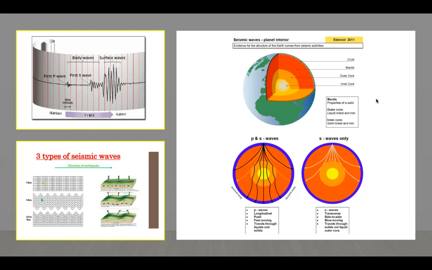All right, so underneath the ground, we start off with our primary wave, which is in the liquid and the solid layer. And these cause the rocks and the liquid layer to move back and forth really, really quickly. After that shock or that wave, there is a secondary wave, known as the S wave. And this one goes a little bit slower, about half as slow. And this is only in the solid layer. So if you look, this is the P wave. The S wave only occurs in the solid layer. Then we hit the surface waves, which is when they hit the crust. And these are the ones that are deadly. They are very slow and they ripple, kind of like water, and they cause a lot of damage.